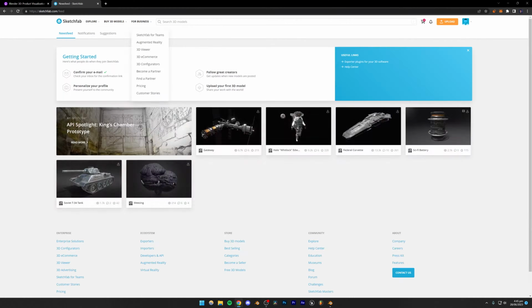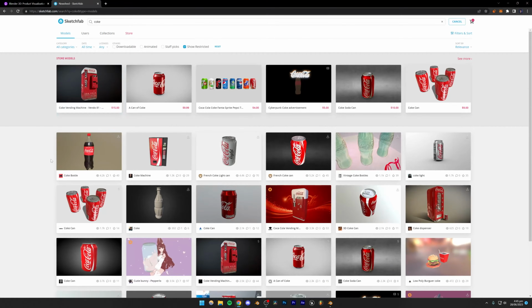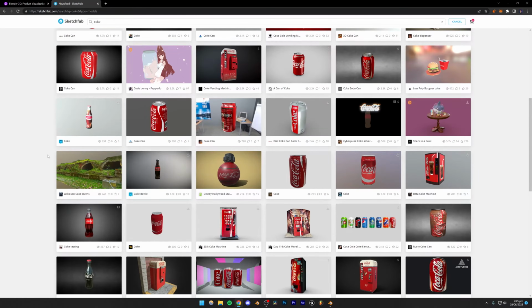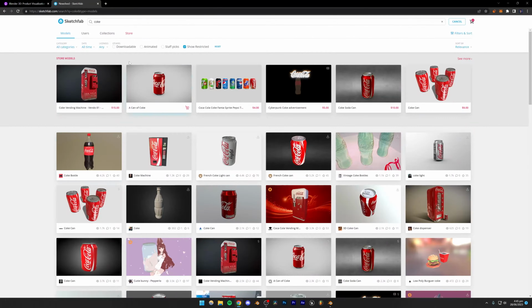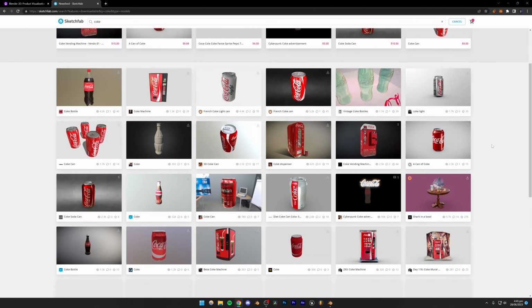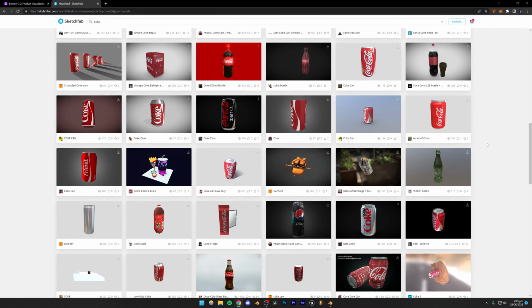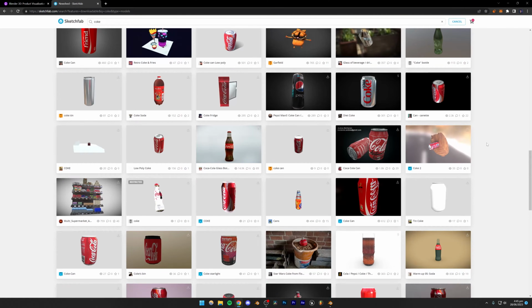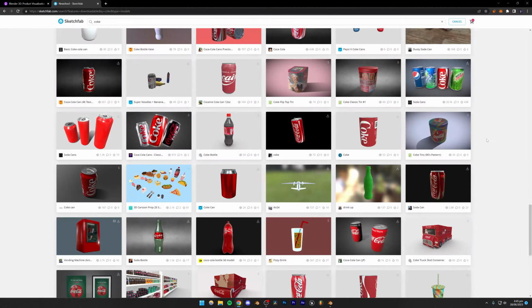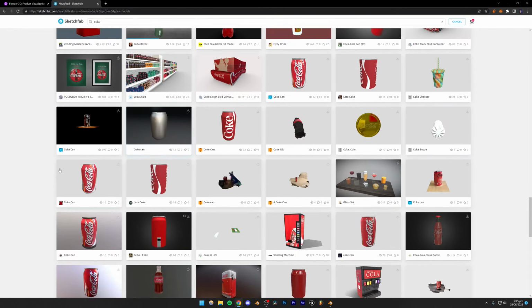It's not searching for some reason. I'm just gonna refresh it. Anyway, so yeah, you have a lot of these options in here, so you can choose any one of them. I'm just gonna make sure that it only shows me the downloadable options. And so most of these are cans. If you want a can, then you can definitely get a can too, but I want to have a bottle. Something like that might be good.